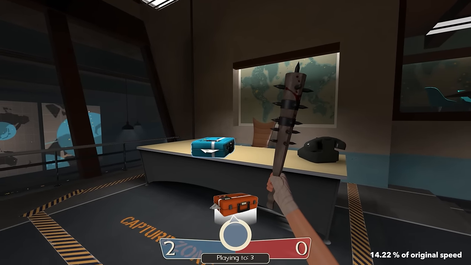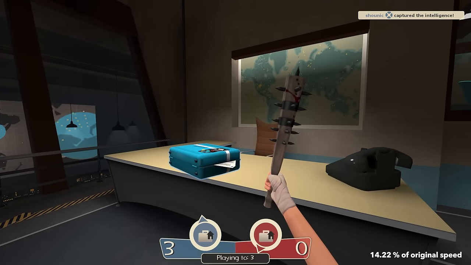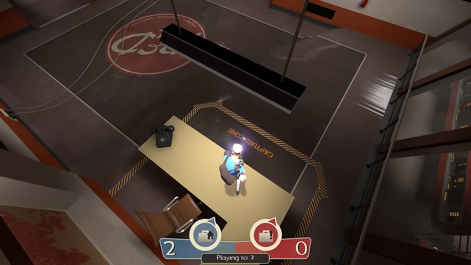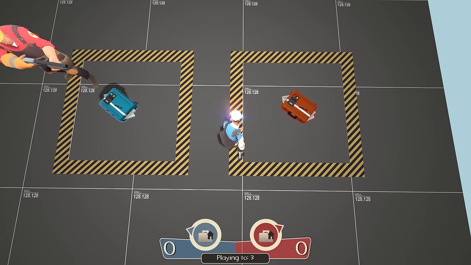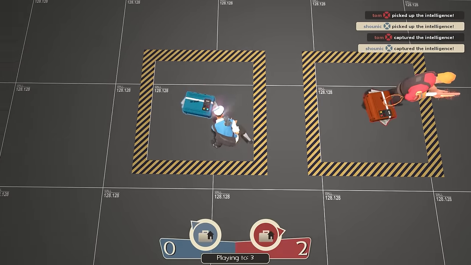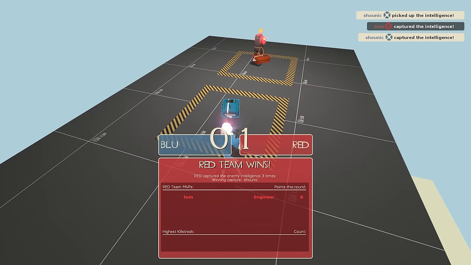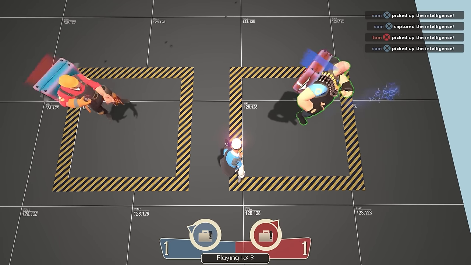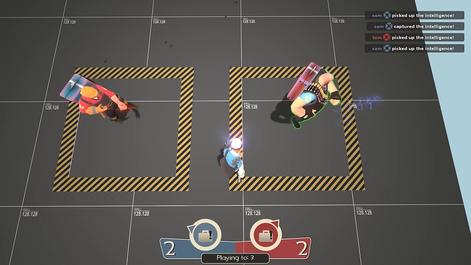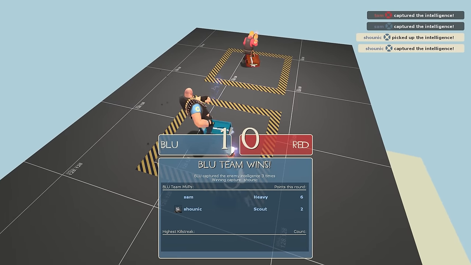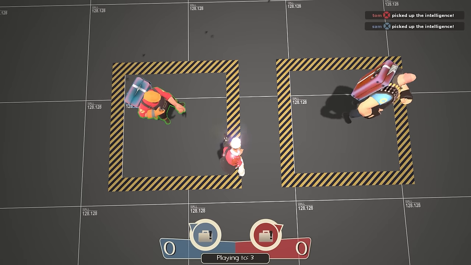Quick fun fact. There's a brief period of time between the round officially ending and when the final capture is made where you can bend reality. In this tiny pocket of time, the game continues to function as normal, meaning that you can pick up the intel. But more importantly, you can also still cap it. So if you're blue and you're doomed to lose to red because of the tied scores, it's possible to quickly pick up their intel and cap it in the little time before the game officially ends, changing the future for blue to win instead. This is also possible on red, so you can victory lap them, I guess.